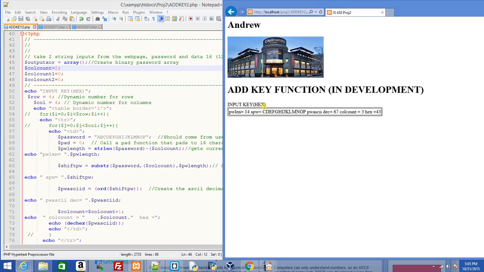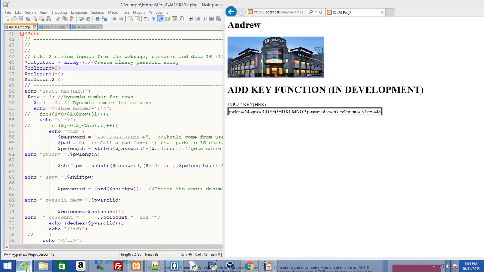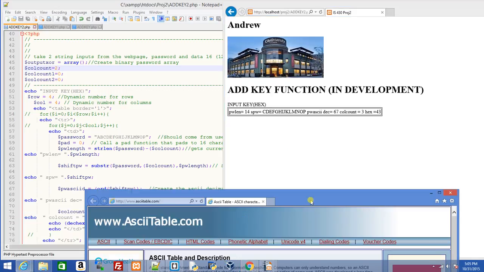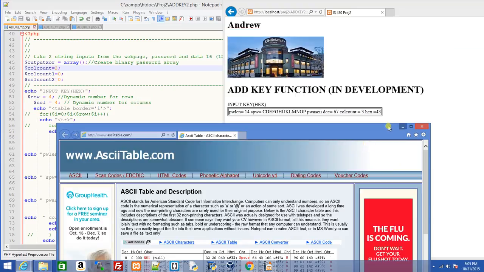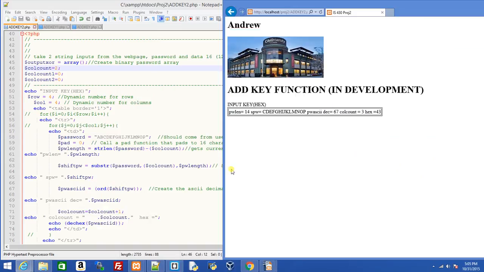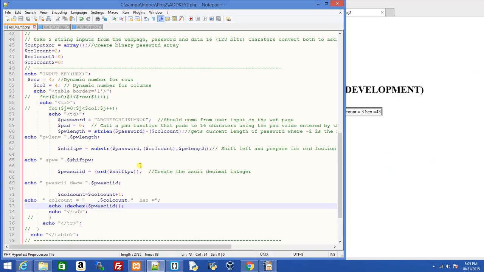So it's going to pull off the C and turn that into an ASCII decimal value, which is going to be 67, and the hex value should be 43. 43. Okay, that's good. So at this point, you should see how this code is working. That should be pretty clear.